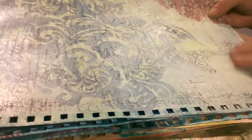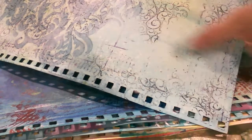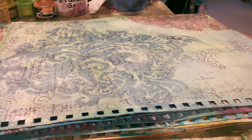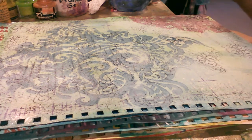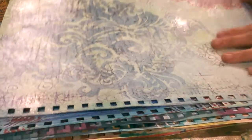That's where you see the little dots of black, only because I stamped over it. But I don't know if you can see this, the little dots here in this area of white, that came from the Goosebumps, because it is a resist. So that's all I did. I put a couple of colors on the background. There was a green and a blue, and I put some gesso on it, and I stamped it. I did the stencils. And then I stamped it, and that's what I got.